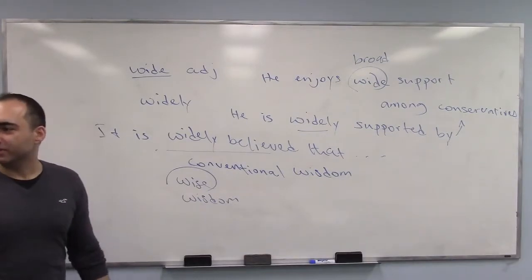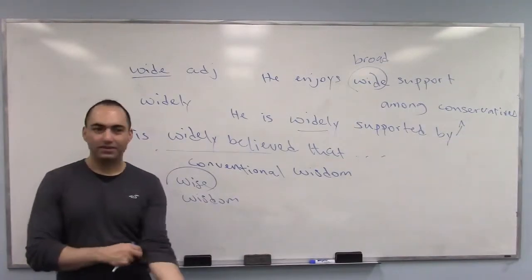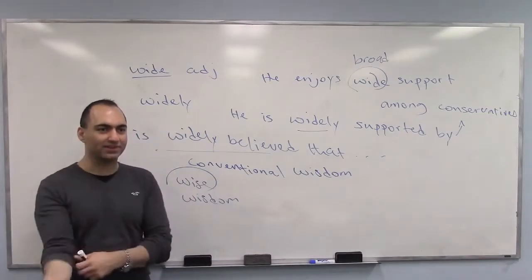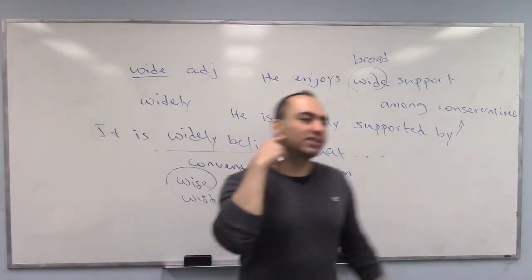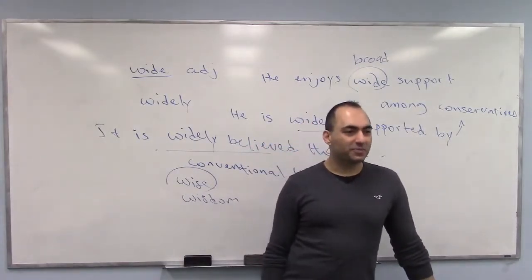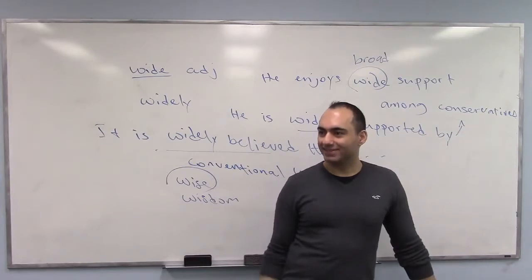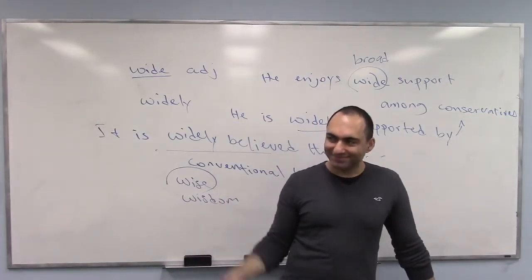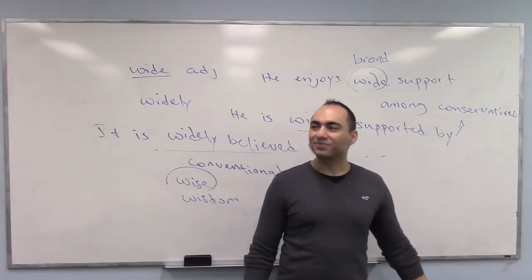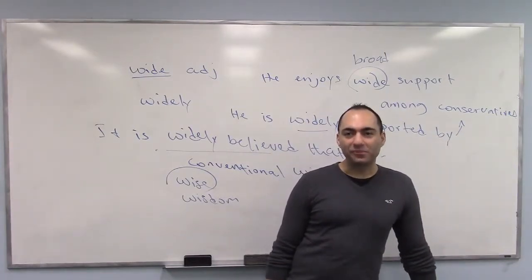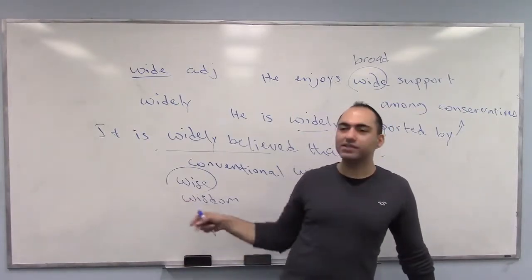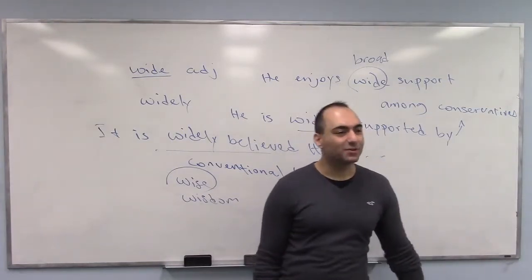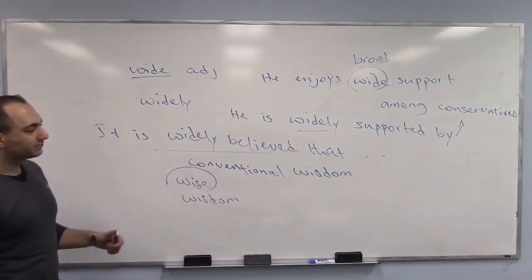What do you call wisdom teeth in French? The teeth that are wise? In Japanese, do you call them wise teeth? We call them wisdom teeth, the final 4 teeth that we have in the back. In German, it's the same: Weisheitszähne. So these teeth are wise teeth. So that's conventional wisdom.